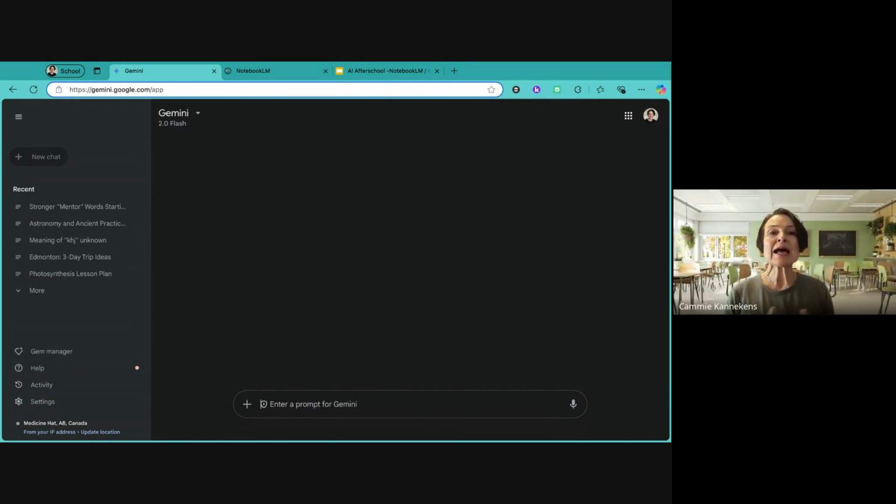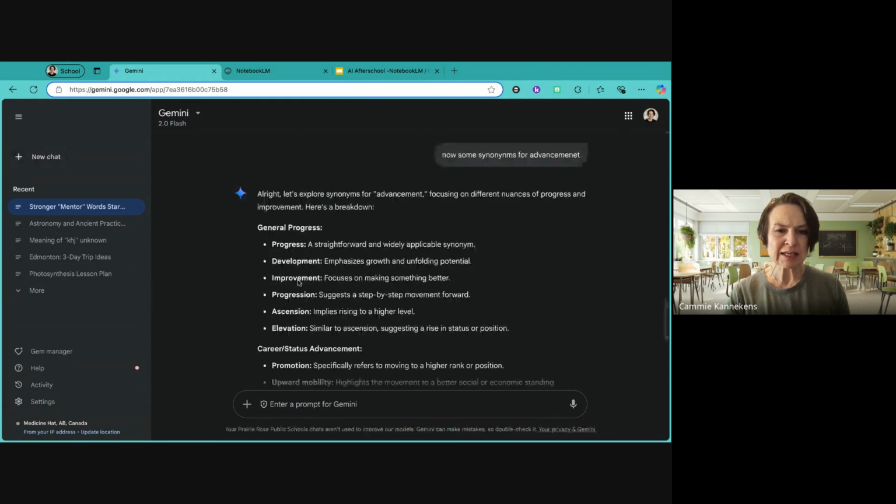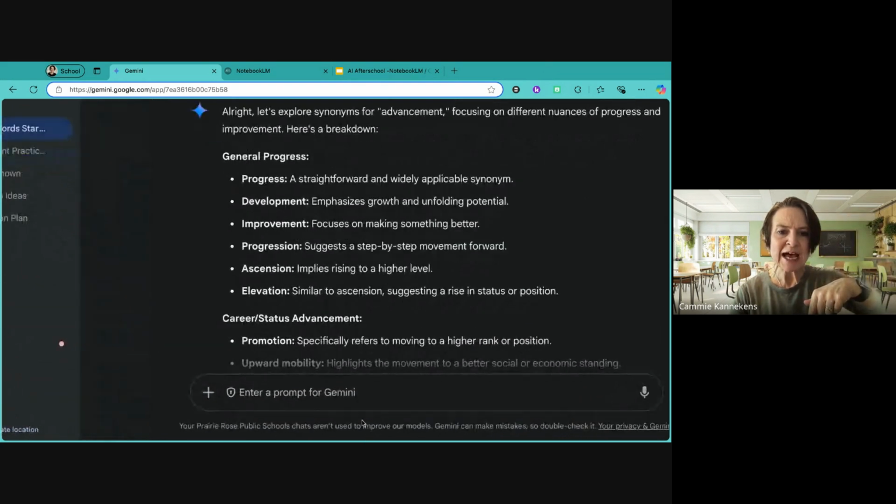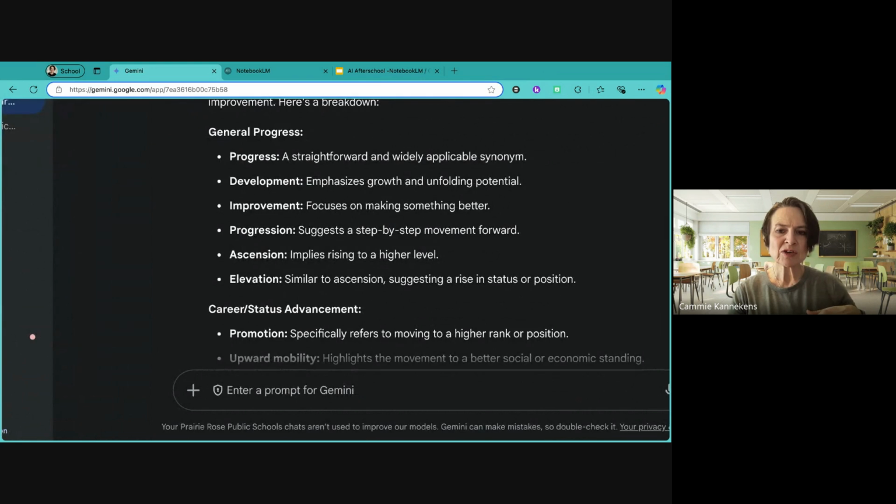So just at the very end of 2024, Prairie Rose turned on Gemini and NotebookLM for Prairie Rose teachers. A couple of things about Gemini: right now you can use Gemini within our school district domain, so you can use your login to log into Gemini. There are some advantages to that when we use it in our domain. I'm just going to go to a chat that I have. If you can see at the very, very bottom of my chat, I'll make it a little bigger, I don't know if you can see that a whole lot.